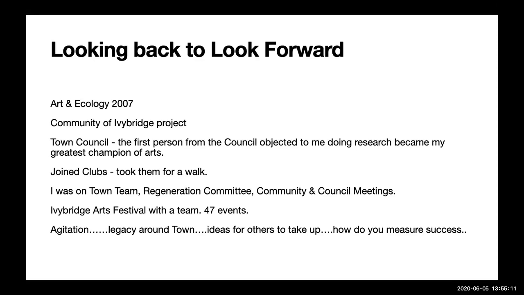I joined every group in the whole location, every club. The only club I couldn't go to was the Probus, which is professional businessmen. But I went even for one day to every club, and then invited them all to come on a walk with me. And over the year, I became my own expert on who is who and what does everybody do in the town.